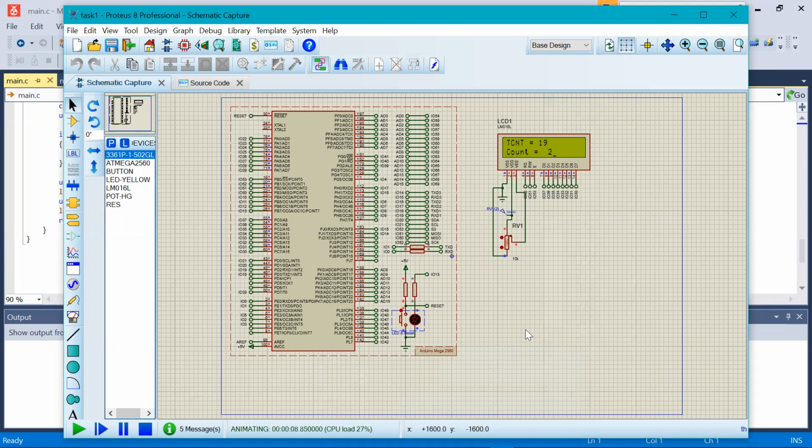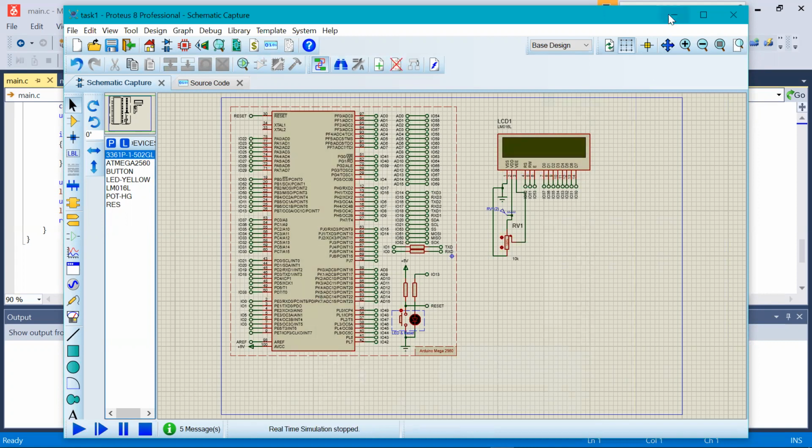As the TCNT value changes very fast, for 19 it becomes count 2, then 26 for count 3, and 33 for count 4, and so on. So we have displayed TCNT values on the LCD, and then it becomes hex. So this is our task 1, to display TCNT values on LCD.